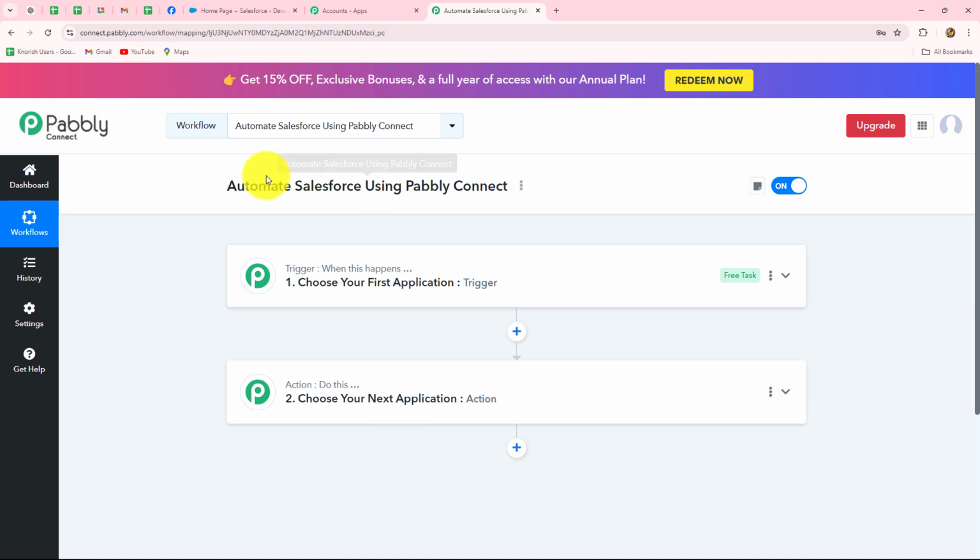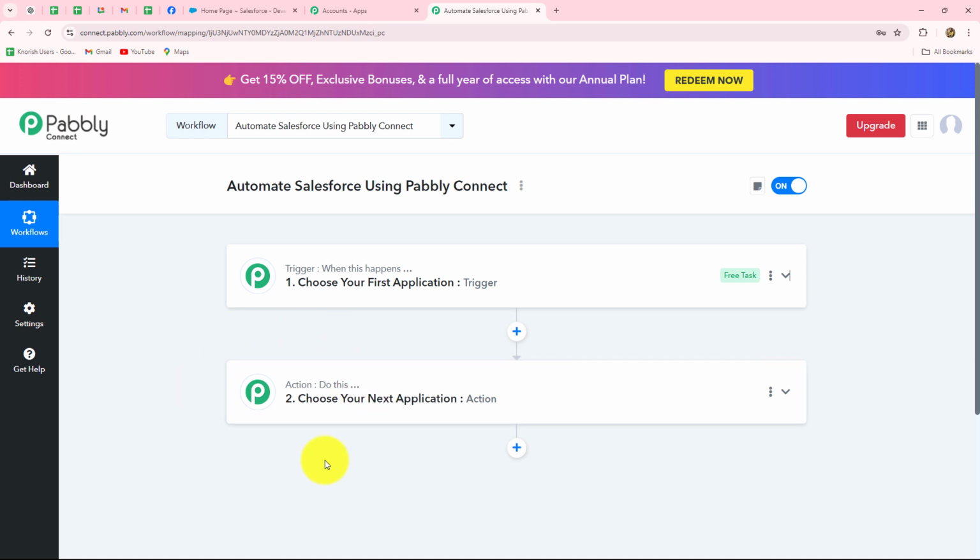Actually, you can use Salesforce both ways, in trigger as well as in action. If you want, on the happening of a specific event inside Salesforce, to capture the response and send it to another application automatically, then you can go for adding Salesforce in trigger. But if you want that whenever a specific event occurs in any of your work applications as trigger, you automatically transfer that response towards Salesforce to create a lead or a contact over there, then you will be using Salesforce in your action step.